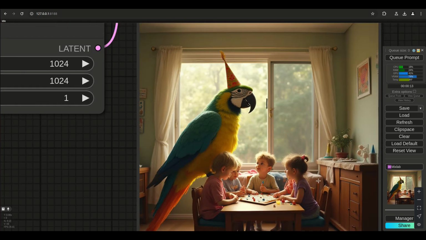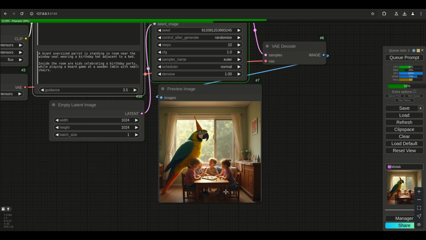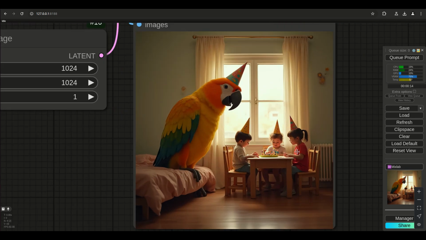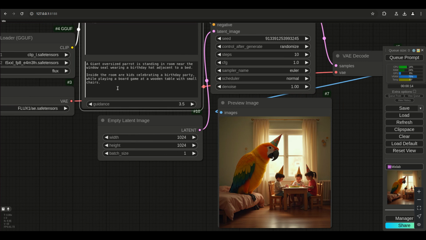Maybe it's this thing right here. But it's just that one thing, adjacent to a bed. You can run it again and maybe it'll show up a little bit more. But the most important things are the things you talked about the most. So whenever you're trying to build emphasis on something, talk about it more. And the thing you don't want to be emphasized, don't talk about it that much. I see the bed's there, the kids are there, and the more stuff you keep putting into it, right?